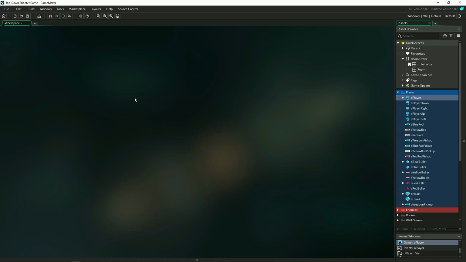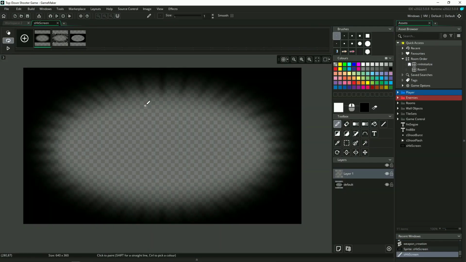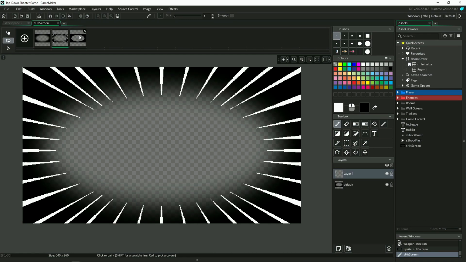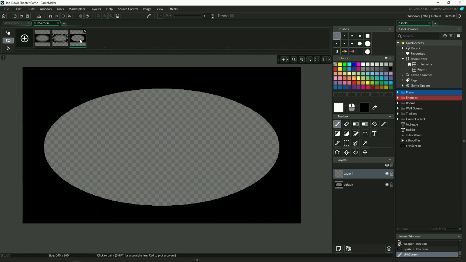And that's going to be a cool little overlay vignette that goes over the screen whenever we're hit, that sort of emphasizes that we were in fact hit. So this is it. This is my S hit screen. And here I've saved each individual image just to show you my very simple process I used.